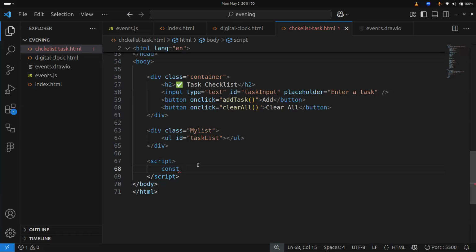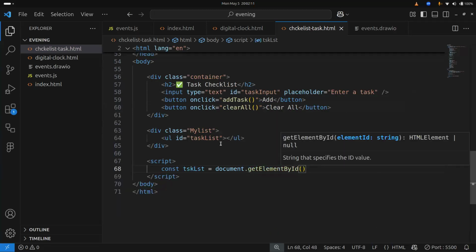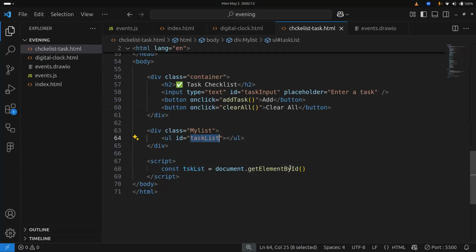So task list, document dot getElementById. The ID that we're talking about here is, just like that.